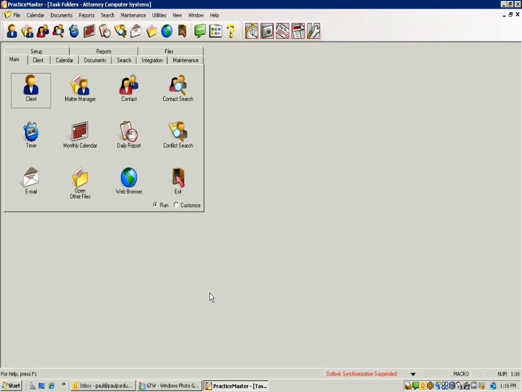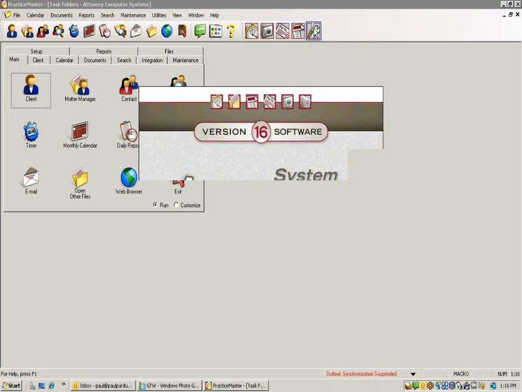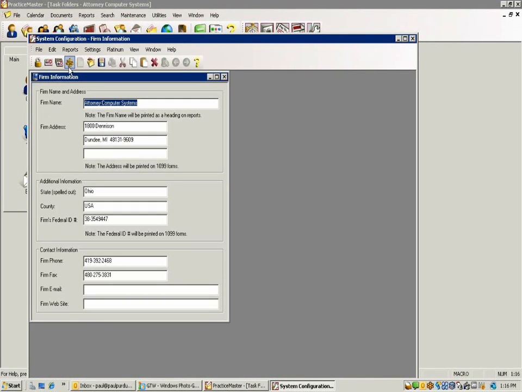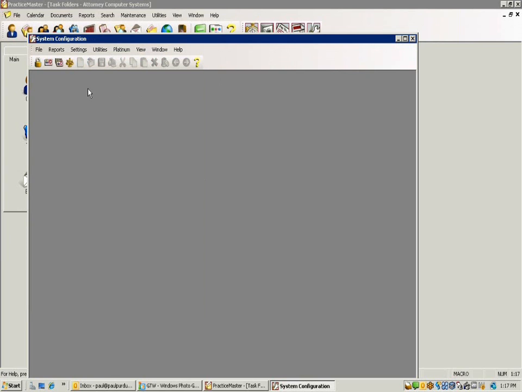Something else that we have done is in system configuration, we have added a few fields in both the firm and the user. So when we go into our firm information, you'll notice that now we actually have a place to put the firm email and the firm website. And what that will mean later is if you're using something like Statement Designer where you want to input these fields, instead of making a text box like you used to, now those are available so that it can pull from this screen and put those fields in there. So that's added.